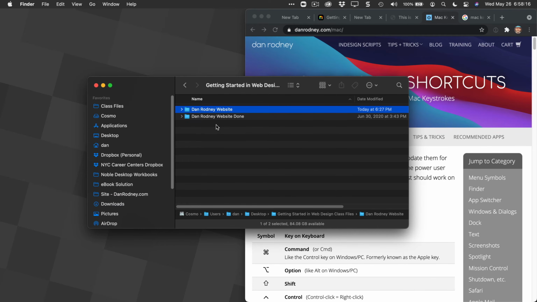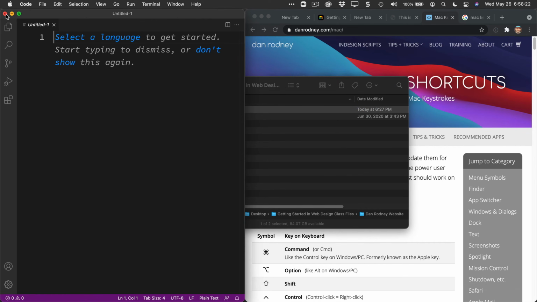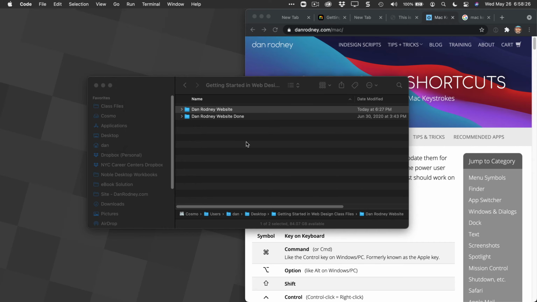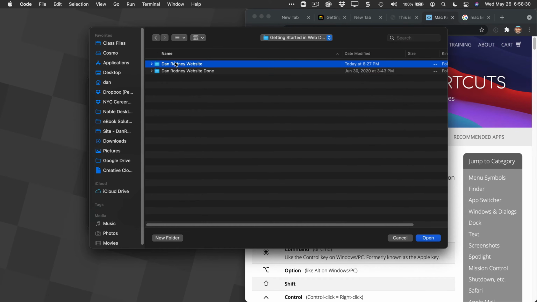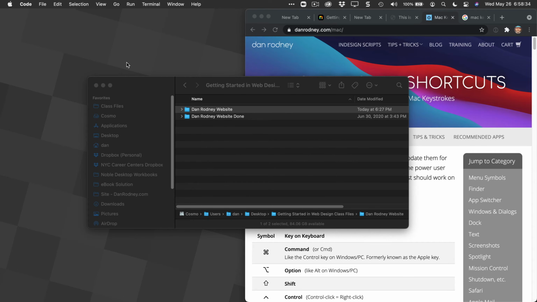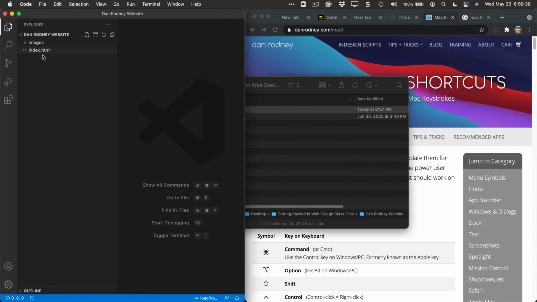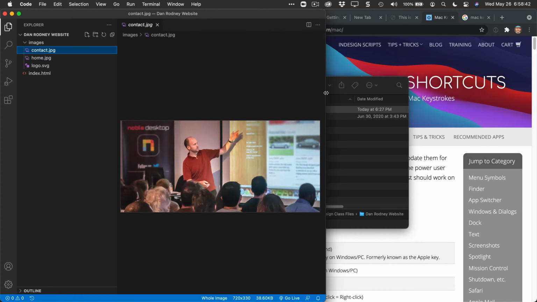So I want to open up this folder, actually. So one of the things you can do in your code editor is you can open up folders. So I can say File Open, and I can go to my desktop here and choose that folder, open it up. And it opens up this, so I can take a look at images if I want to see those images.